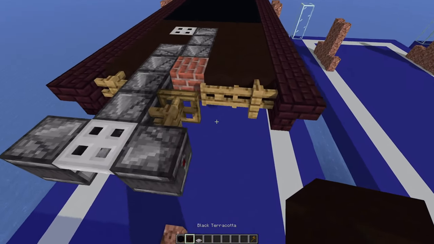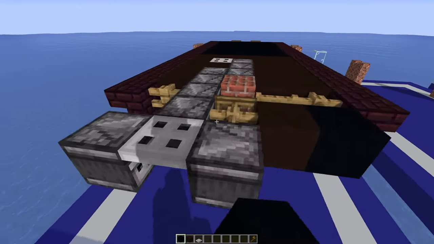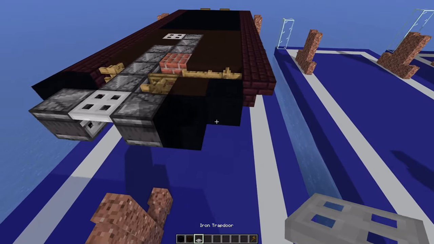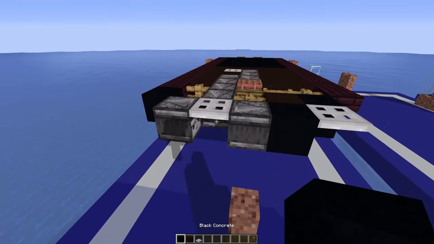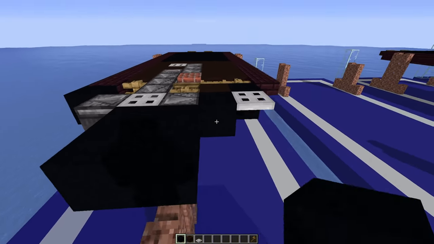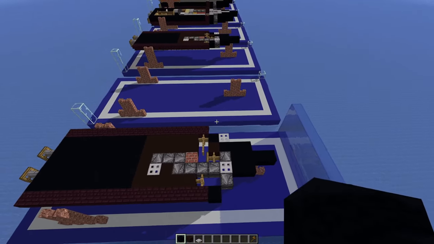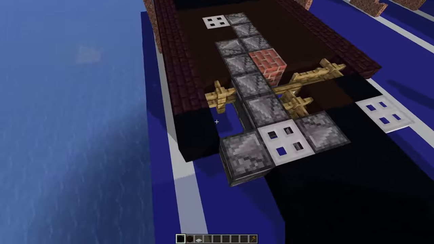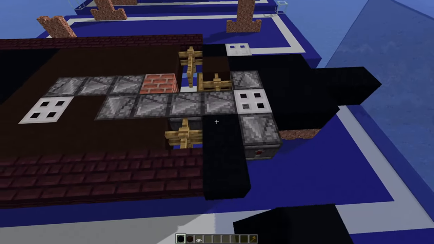Now we have 1 block of black terracotta here, some black concrete here, and on this side. Also, we have black concrete here, and an iron trapdoor on this side here, and even more black concrete. 1, 2, 1, 2, 1, 2, and 2 to the front, 1, 2. And this layer is pretty much finished. We just need to fill in some blocks here. I think something is missing here. Is there some black concrete here?